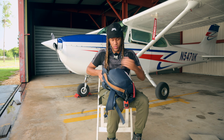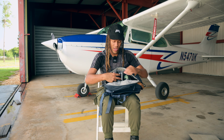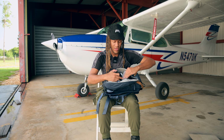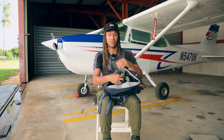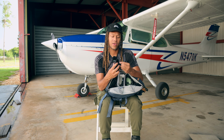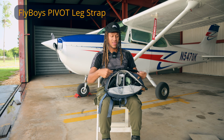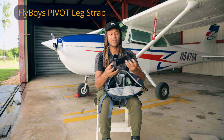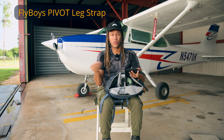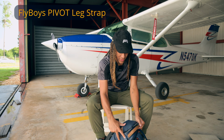So going further along here, I'm going to talk about this middle compartment right here. These compartments do fold as well, so if I wanted to make another compartment, I can do that, flip them up as needed, but go check out Peak Design's site if you want to learn more about that. Right here, this little wrap is actually an attachment for my iPad. This is a knee board attachment, so it wraps around my leg, and then I can just attach my iPad right there, do what I need to do, and quick detach it as well. These are awesome little devices. In fact, let me demonstrate it for you real quick.